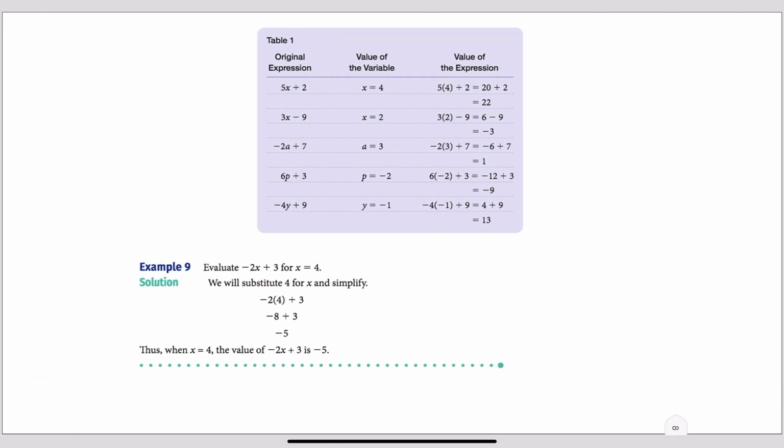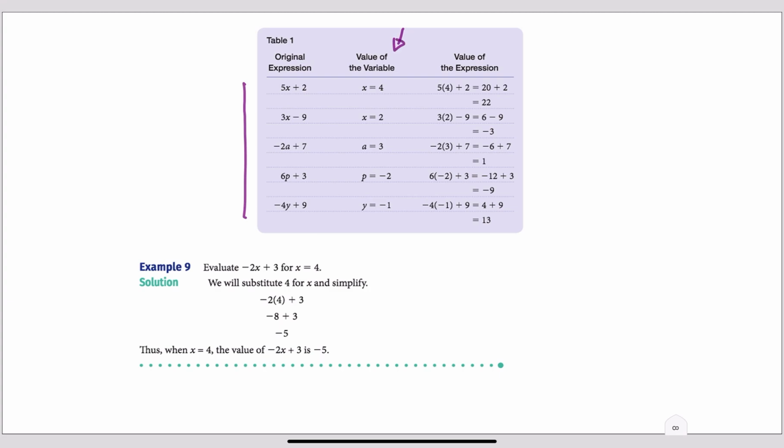Okay, the last thing we want to do in this section is evaluate algebraic expressions. And so you can see here this table, we've got a whole bunch of different algebraic expressions, right, where we use a variable term like an x or an a or a p or a y in these cases, all different variable terms. We're just using a letter to substitute for a variable value, right? And it can either be a value that we do know, as in this case here where they've told us what the value of the variable is, or we may not know it.